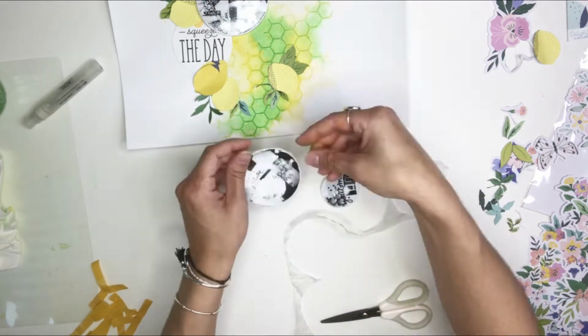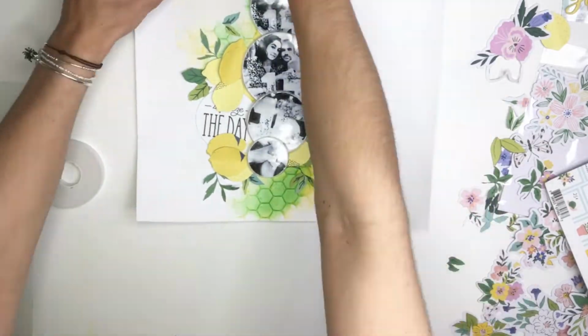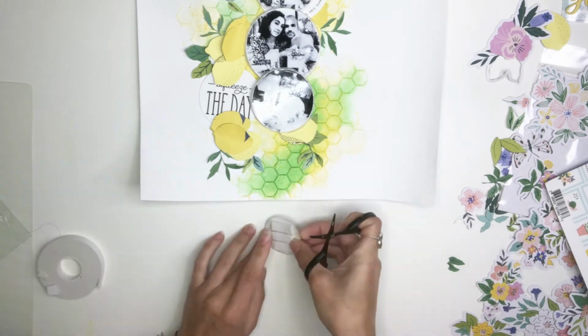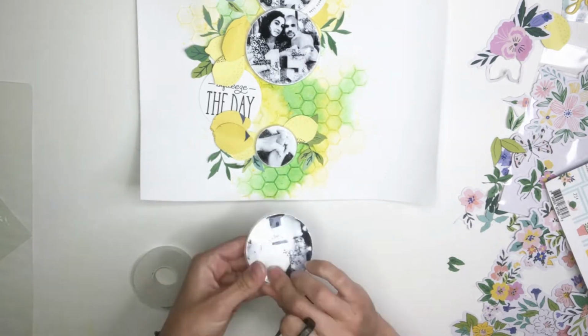So, the theme of the layouts this week is celebrate, so this was an opportunity to use these photos. I then add 3D foam under the photos. It will add volume.